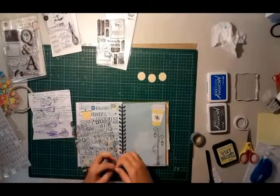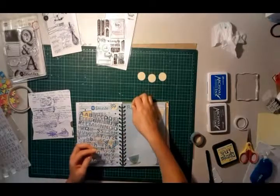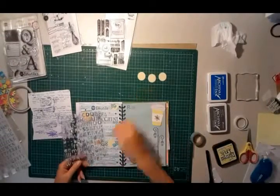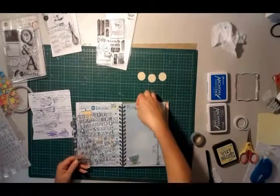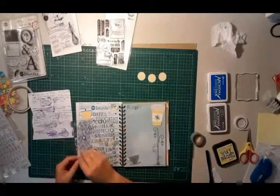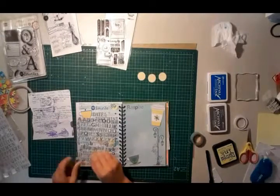So I've pulled out these letter stickers, and I couldn't even tell you the brand. I haven't had the package for a while, but they were just picked up at the cheap shop for $1 or $2 or something like that a long time ago, and I've always struggled to use them because they are different colours. So they're blues and greens, and I think some pinks, and they've got silver accents, and they have patterns on them that go in all different directions. So if you're looking for some consistency in your lettering, you're definitely not going to find it with these stickers.